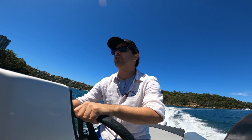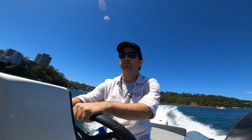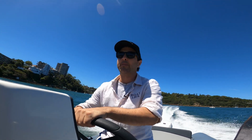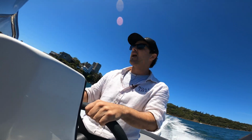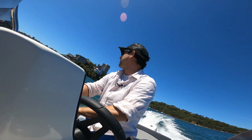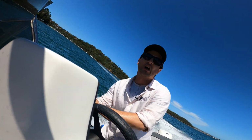Okay, that's 5,000. She should go to 5,900. There we go, 30 knots, 33, couple of waves. Woo! Oh yeah! Okay, hook it into return, I'll give it some trim down. She grips, no sliding at the moment.